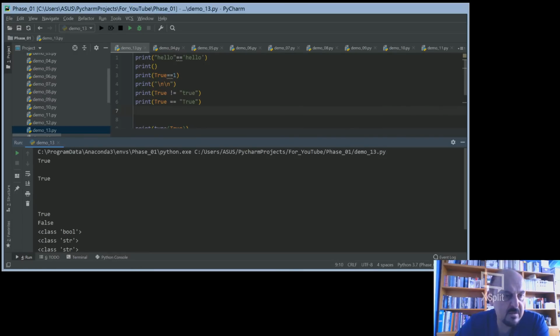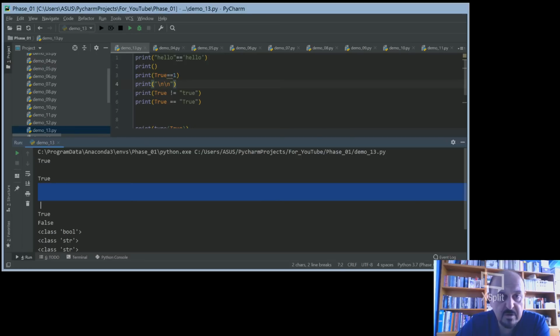Yes, this is true. The true is printed on the screen and leaves an empty line. True equals 1. This is also true as a logical. Okay, and two empty lines like here, and true does not equal to "true".